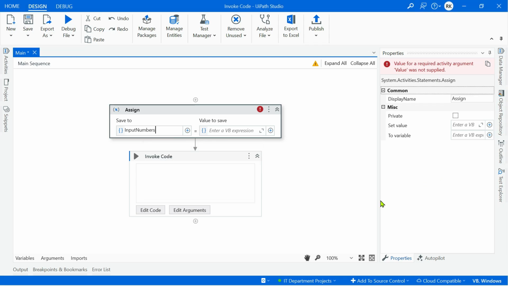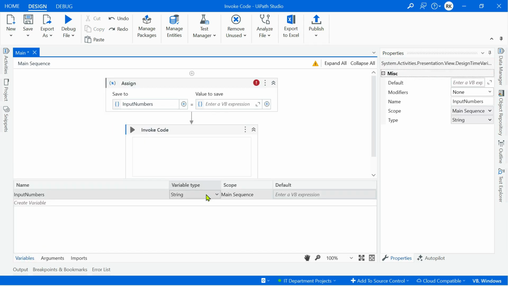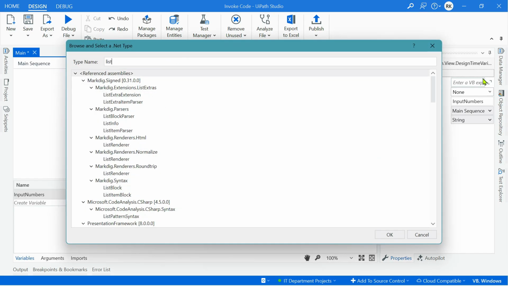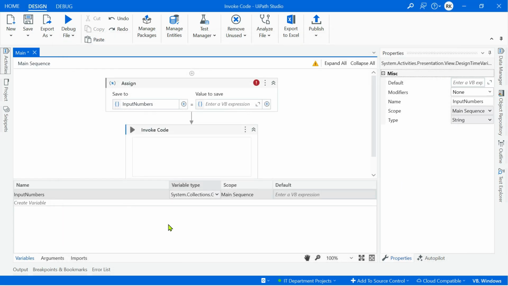Hit enter. Go to the variable panel, and here we have to select the list. So I'll go to browse for types and type list in angular bracket, and here you see list of T has come. I'm going to select integer and click on OK. So now it has become a list of numbers.